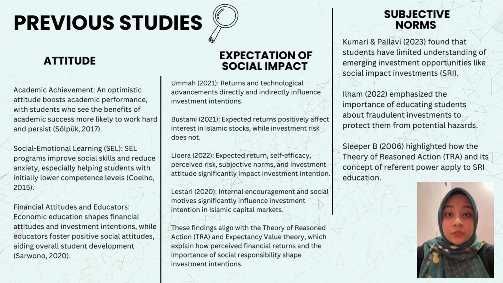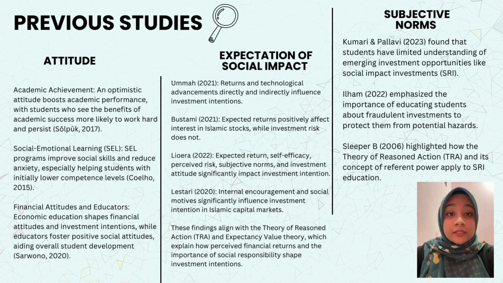Next is the expectation of the social impact. The expectation of students to invest in socially responsible investment instruments is influenced by a complex interplay of financial, psychological, and social factors. Recent studies have identified key influences such as expected returns, technological advancement, self-efficacy, specific risks, subjective norms, investment attitude, and internal encouragement.